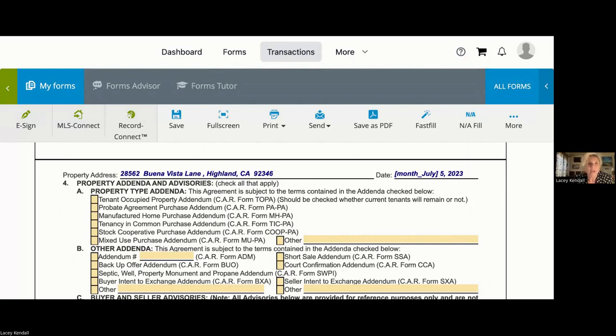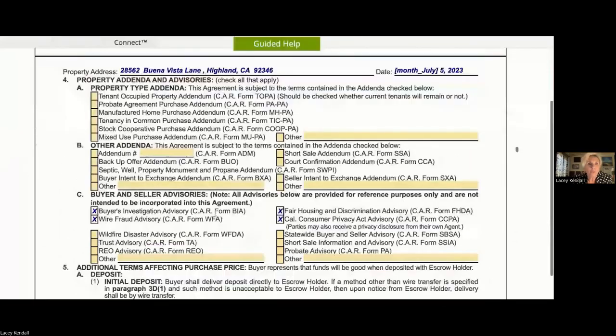So you'll simply read through these and check the ones that apply to your particular situation. The first one is the tenant occupied property addendum. You would want to include that if the property you're placing an offer on has a tenant.